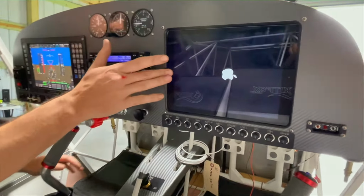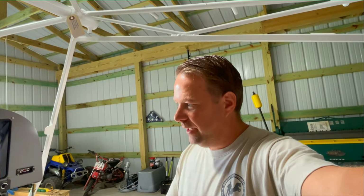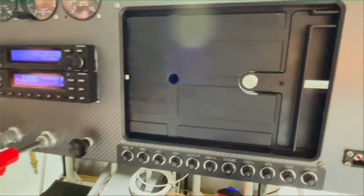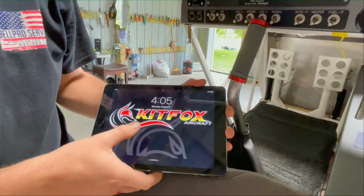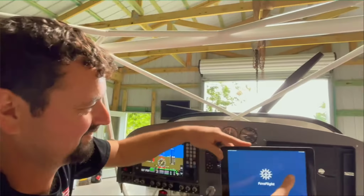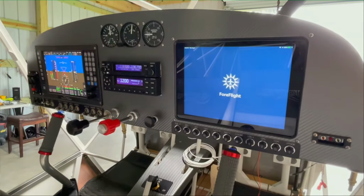And show us your iPad with the ForeFlight setup here. This is awesome. So this is what we're gonna do with the airplane I was building with my father-in-law, is have a recessed iPad that you can plug into power and easily pull out when you want to, and program your ForeFlight. You can even watch videos while you're flying. My mother-in-law was really interested in being able to watch an in-flight movie, you know, with her headset Bluetoothed into the iPad. So that or music, or yeah, all the available apps these days make the possibilities endless.